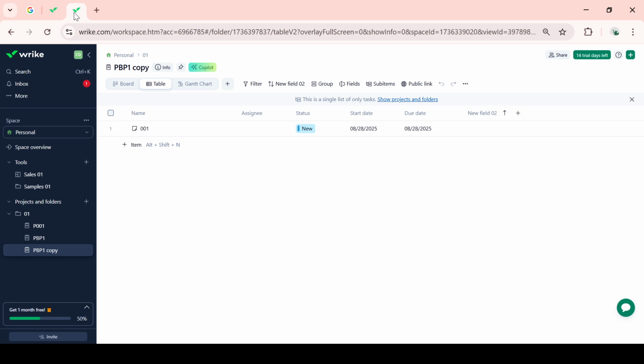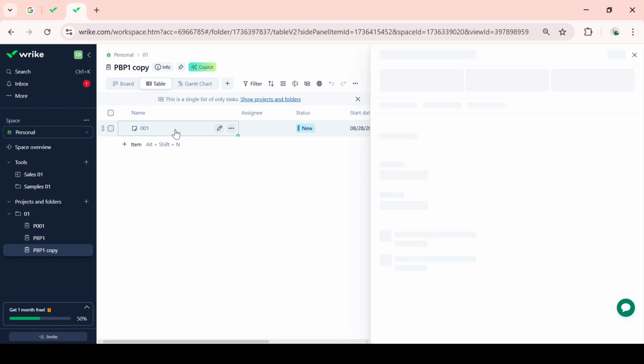Now that you're logged in and on your Wrike dashboard, the next step is to locate your project timeline. The timeline view is key to visualizing your project's tasks and how they relate to one another in terms of timing. Here, you'll see various taskbars that represent different tasks within your project. Hover your cursor over any taskbar on the timeline that you're interested in setting as a dependency. With the taskbar highlighted, go ahead and click on it.